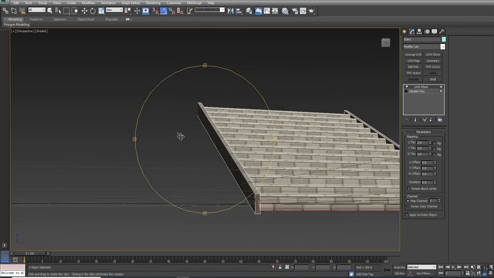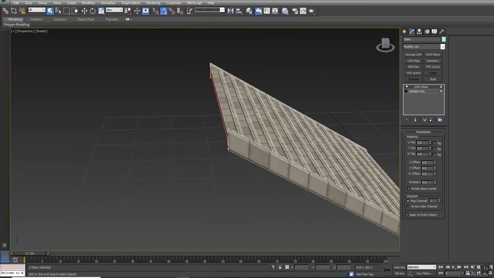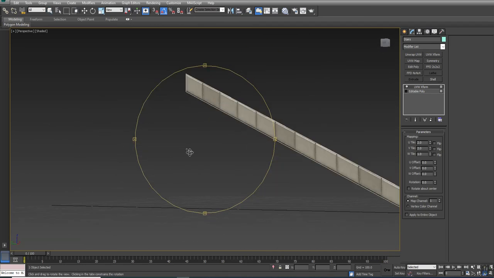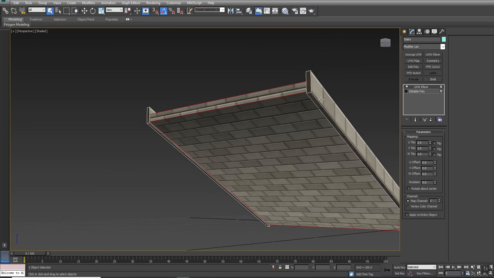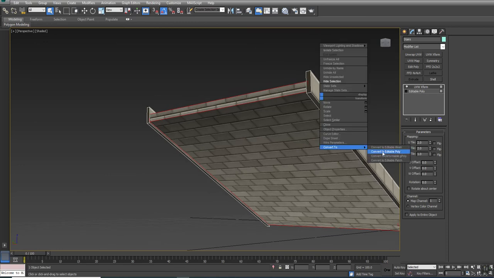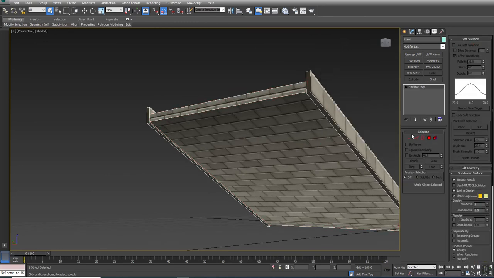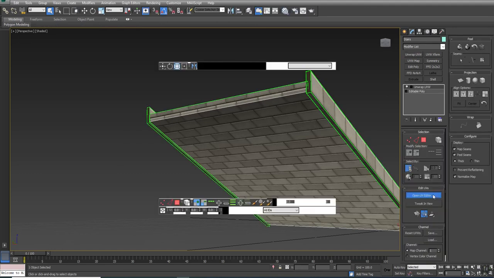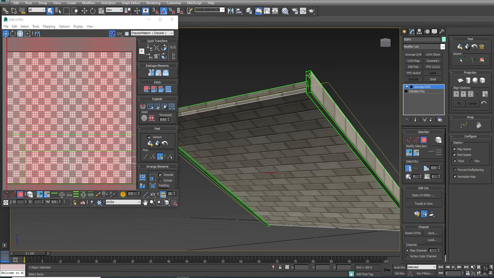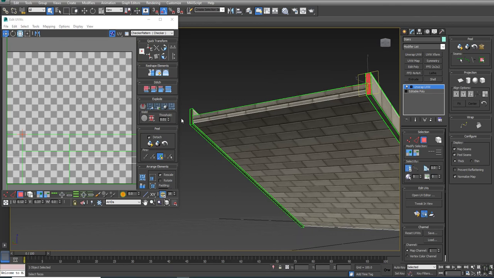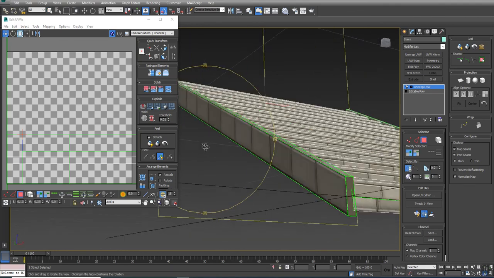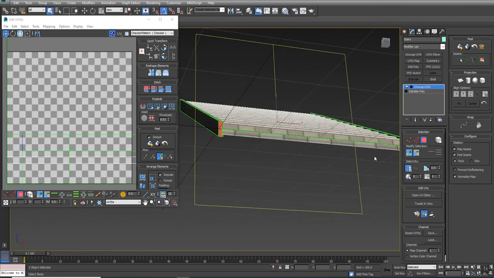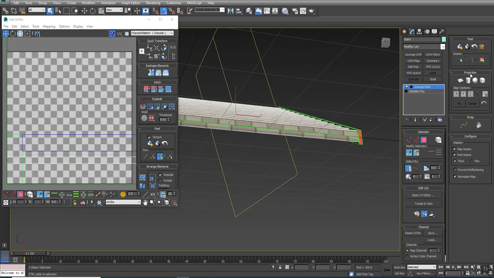At the top it's going to connect. There's going to be a floor here. At the bottom there's going to be a floor there, so you don't really need to worry about those. We just need to convert that to Edit Poly to finish it off, and then put one more Unwrap on, open UV Editor, and then these guys, the very end polygons. Remember we put those in there? We want to make sure we select those and planar map them.